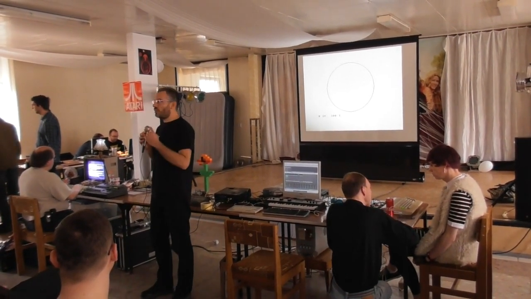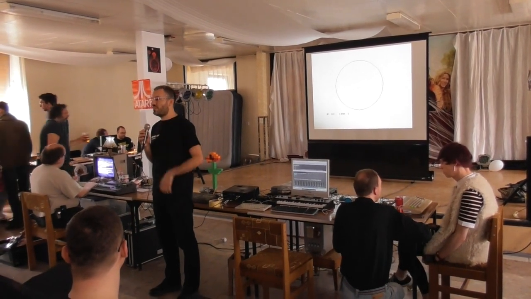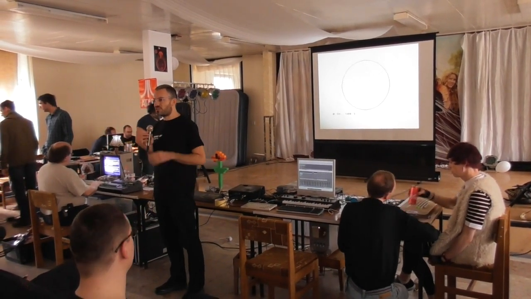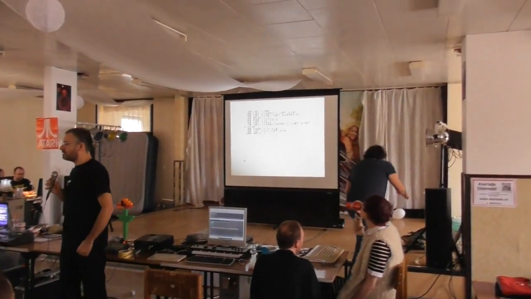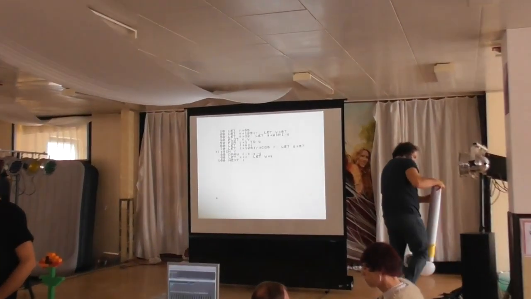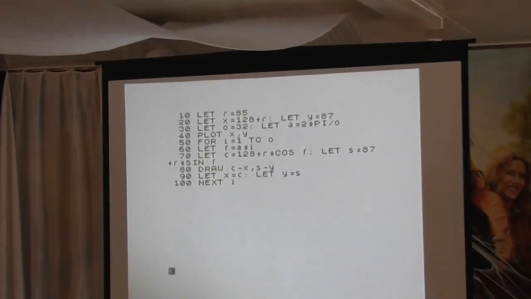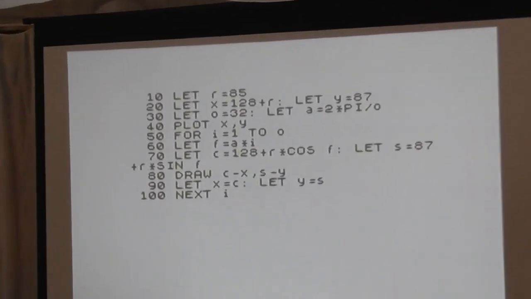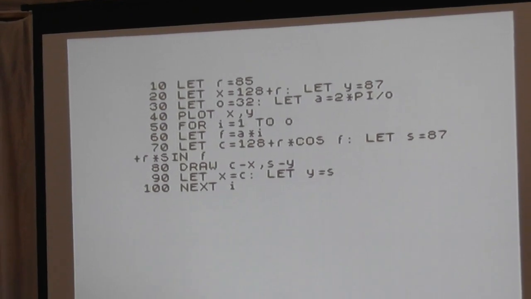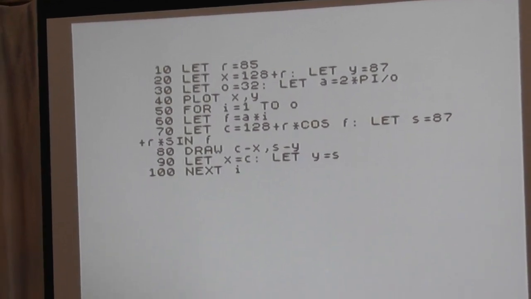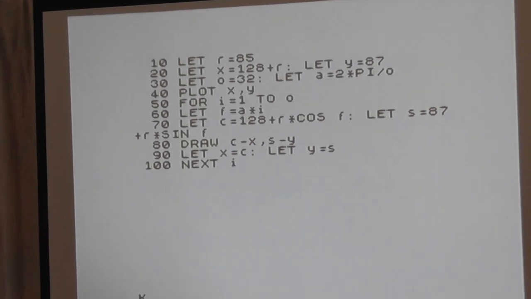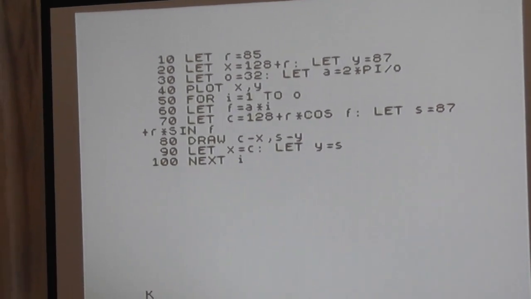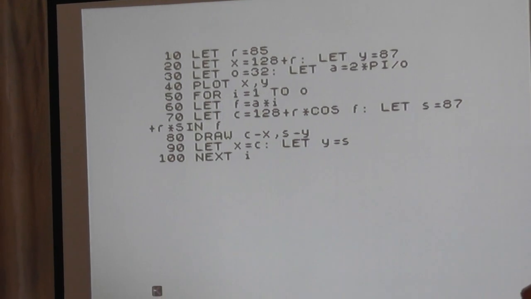However, another reason why this was so fast is because I was cheating. So please take a look at line 80. That's where I was cheating. I was using the DRAW command, which draws a straight line in machine code, whereas we agreed that we're drawing circles using pixels. So let's do it fairly.